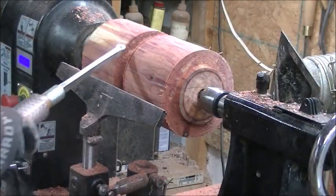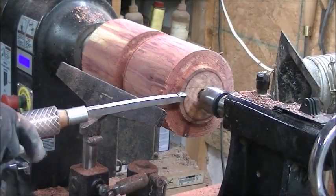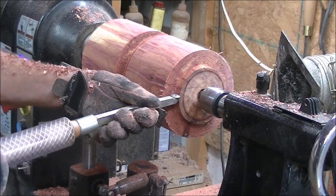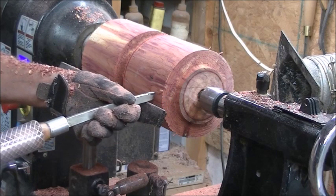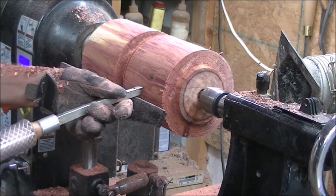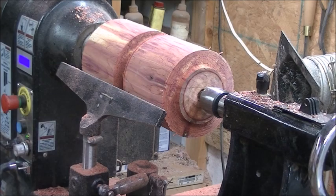I'm going to come in here with a round cutter now, and I'm going to make my hourglass shape. Make sure I'm on center. I use a round cutter quite a bit. Come in here like this, and as you get here, you come in here like that. Let's see if it works.